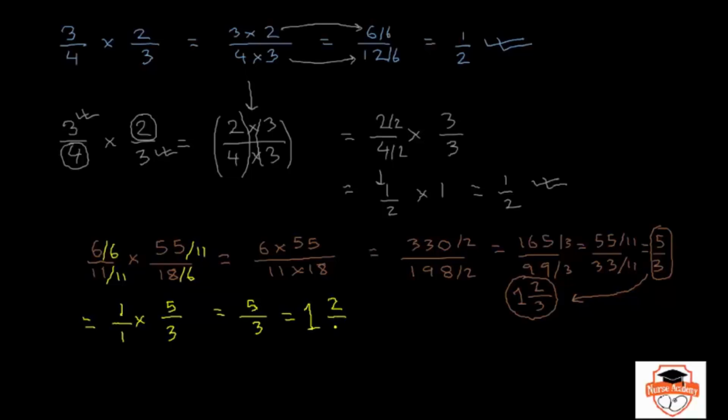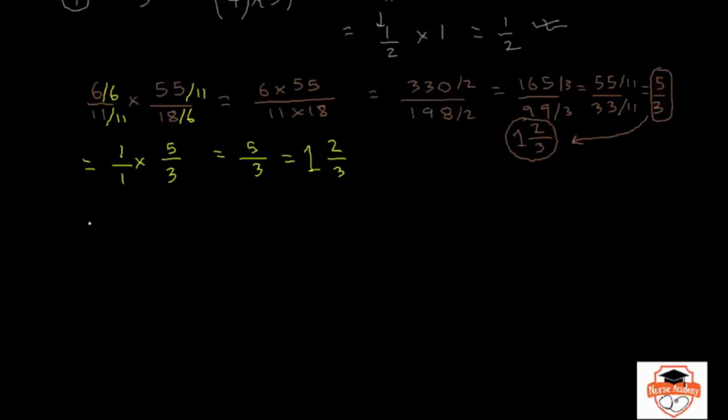Look at the number of steps it took us to get to the final answer. So it's always a good habit to first reduce or simplify, and then if you cannot simplify any of the numerators with any of the denominators, it's only then when you go for the final multiplication. Do not multiply before you have tried the simplification process. And here comes another example to prove my point.